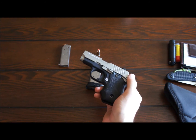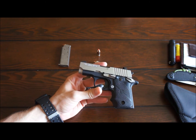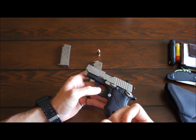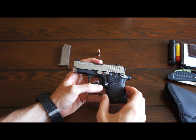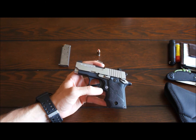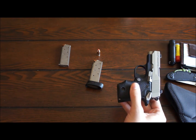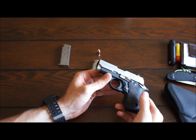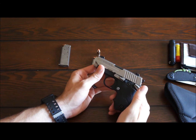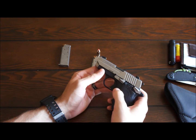I was thinking about going with an LCP or something, but this came up on Texas Gun Trader. For those of you who don't live in Texas, that is a gun classified website. Here in the state of Texas, guns aren't registered to the owners, so you can basically get online and trade, buy, or sell. Legally, it does not have to have any paperwork — somebody hands you cash and you hand them your gun. I always do a bill of sale whether I'm trading or buying. The point is there's a website where you can find guns people are looking to sell or buy, and that's how this gun came up.